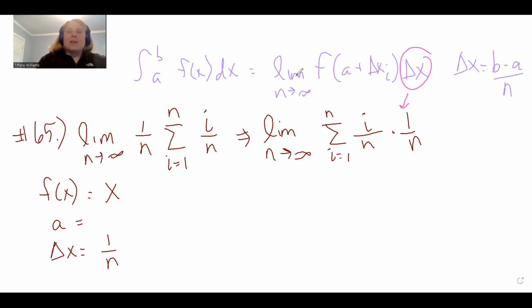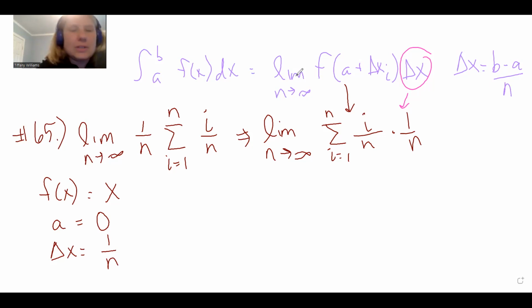Now your a comes from whatever you're adding to your equation. In our particular equation on number 65, there is not an addition part. So that must mean that a in my case is 0. That's the only thing I could add that would not change what we're getting here. So that's actually all I need from this equation now. I can go through and solve for b, because that's the piece that I need, right? To set up my actual definite integral, I have to have an a and a b, and of course I've already got the f of x and the dx.